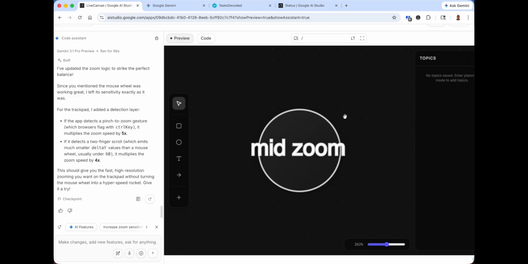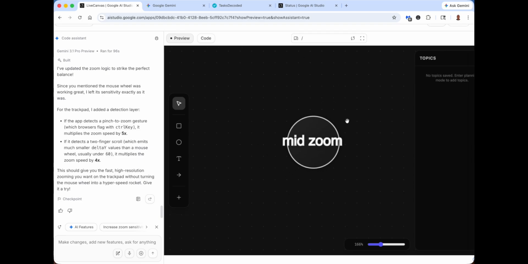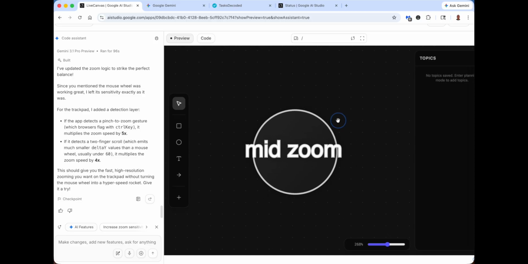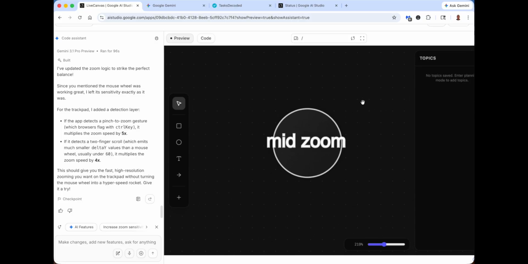So, I've got this thing called, what is it called again? Mac Mouse Fix. It converts mouse movement into smoother movements so that you can scroll more smoothly. But I think it's messing with it. So the app is detecting my mouse movement as trackpad movement, I think is what's going on. Because now the mouse is clunky and the trackpad is smooth. That's trackpad right there. Super smooth. I like that.